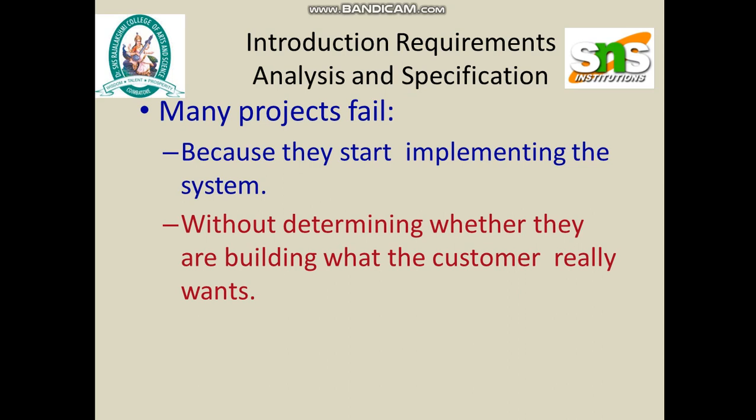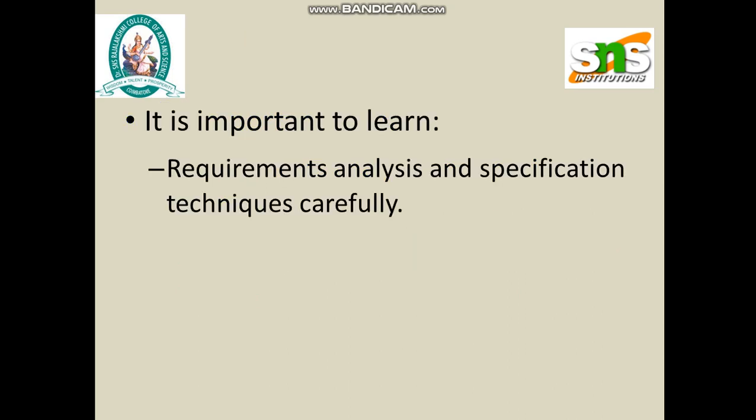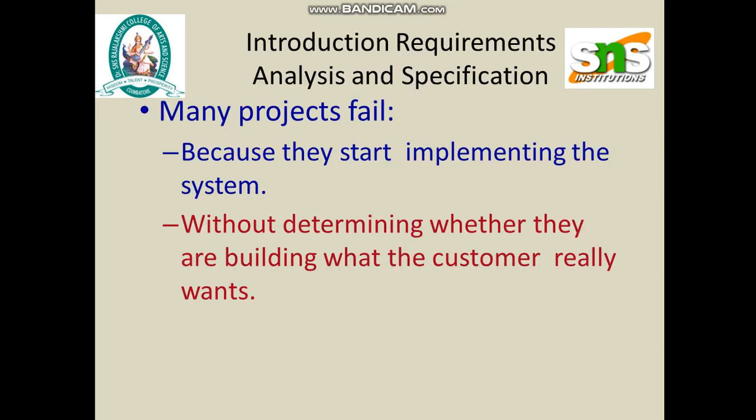In my previous video, we discussed several life cycle models like the classical waterfall model, iterative waterfall model, prototyping model, evolutionary model, and spiral model. Kindly refer to those videos when you have doubts about software life cycle models. Today we are going to enter an important phase of the software life cycle model, that is requirement analysis and specification phase. This video explains the first part, requirement analysis, and the next video will explain the specification part.